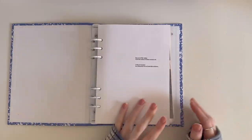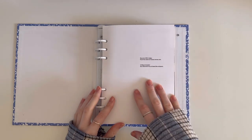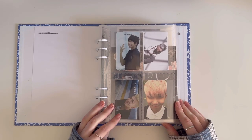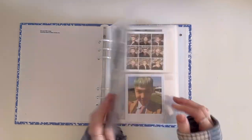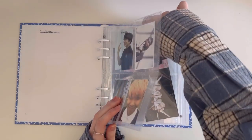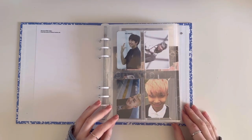So I'm just using a page from Namjoon's Indigo album as my cover. I'm not completely happy with it, but it'll just do for now. Also, before I begin, some photocards are not in the correct order. It's just because Big Hit likes to not keep all same size photocards and like postcards and so on, so it's just a bit out of order.